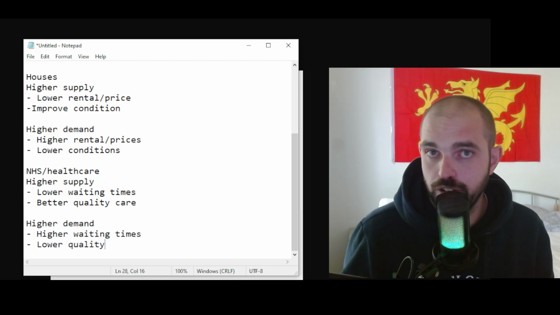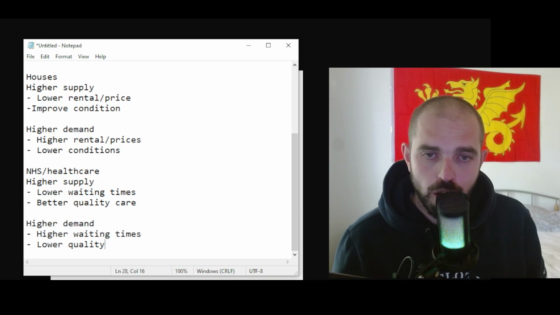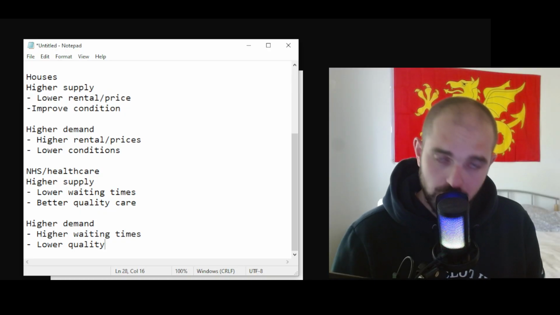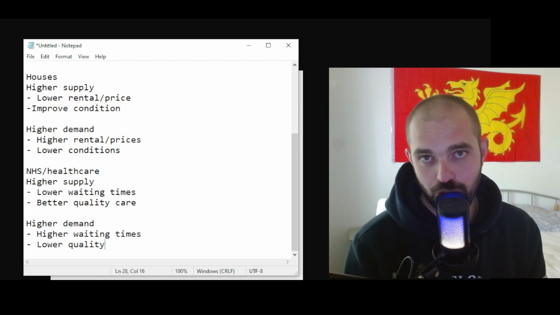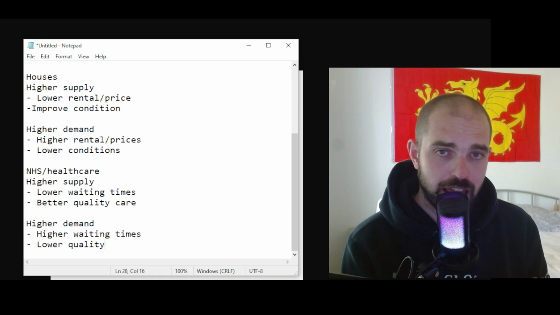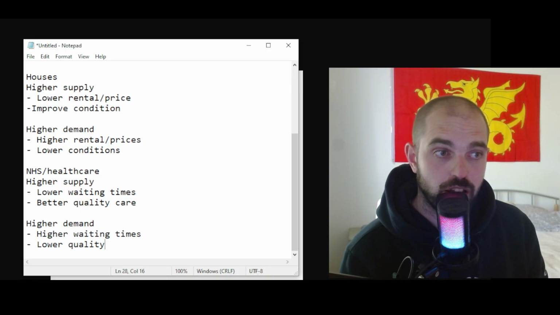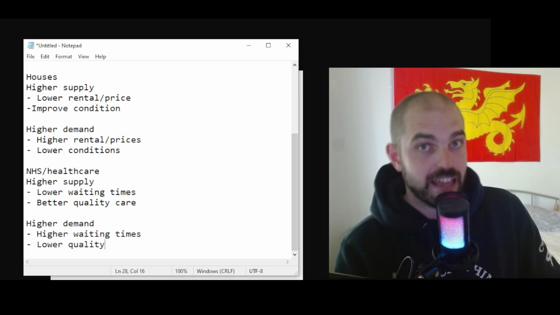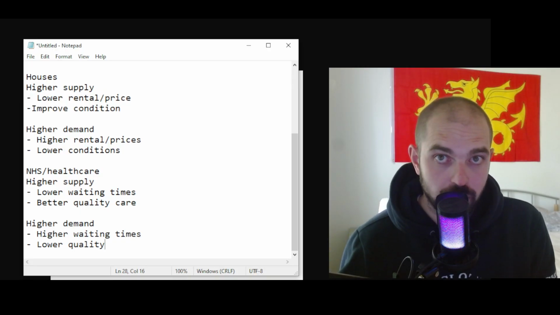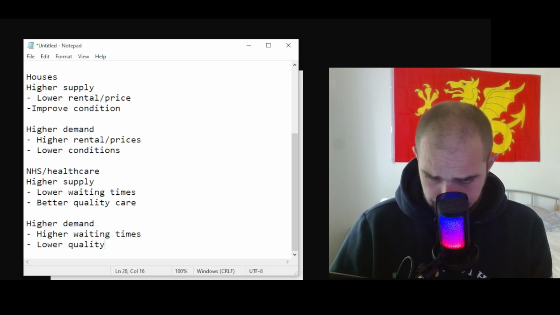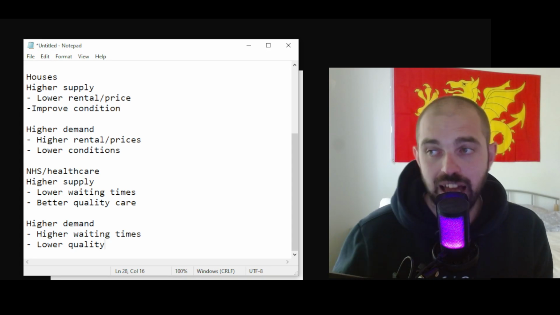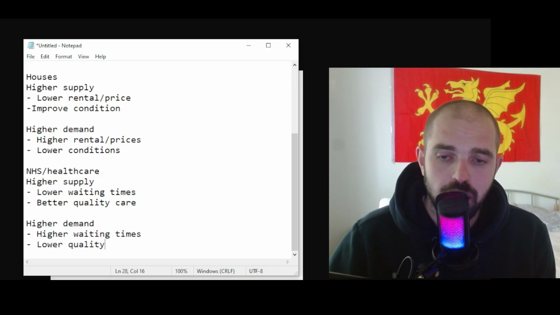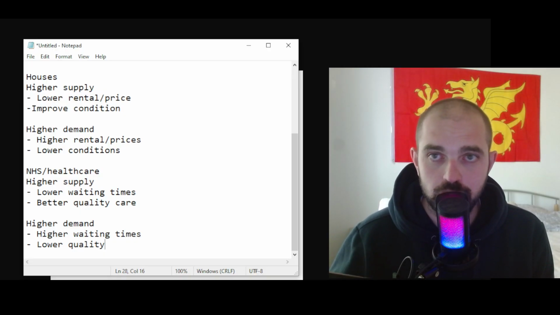If you've lived in Britain for the last 20 years, then you probably know all about this. You'll be looking at higher waiting times. So at the moment, if you get ill, you call the GP as soon as they open, you're in a queue of like 20 other people. If you do get through to the receptionist, they'll say, okay, maybe you can come and see if there's an appointment, or they'll book you a month later. Once you do get into the system, okay, we're going to refer you to a consultant. When's that? That's 10 months from now. Okay, so that stage 4 cancer I've got, that's really going to wait then, isn't it? Okay, that's good. Right, lovely.